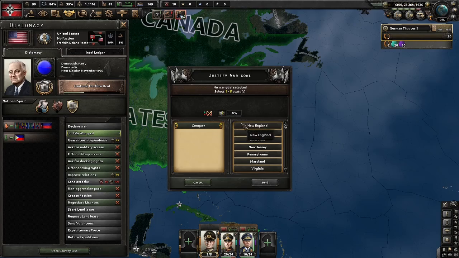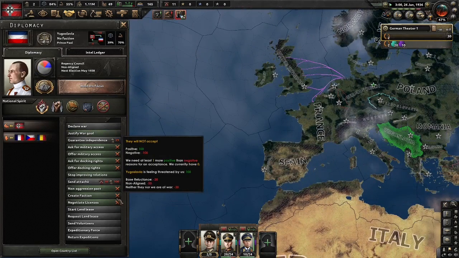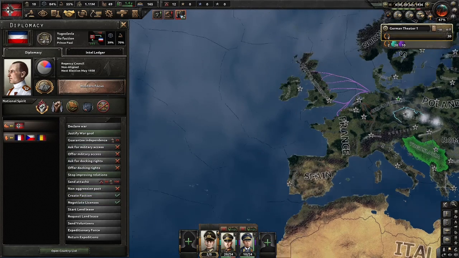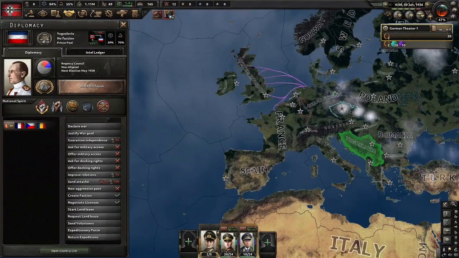There we go. This now means Yugoslavia is feeling threatened by us and will create a faction with us when our relations are high enough. There you go. Once we have 10 political power, we'll do the 4-year plan, because why not? On the same day as well, Yugoslavia is ready to create a faction with us, so you know what? Let's create cooler Axis, which we are definitely not, but whatever. Perfect. 4-year plan, and stop improving relations with Yugo.